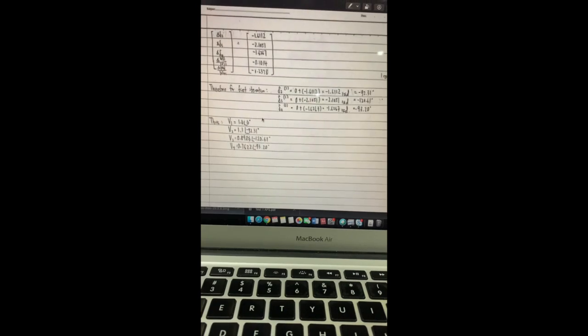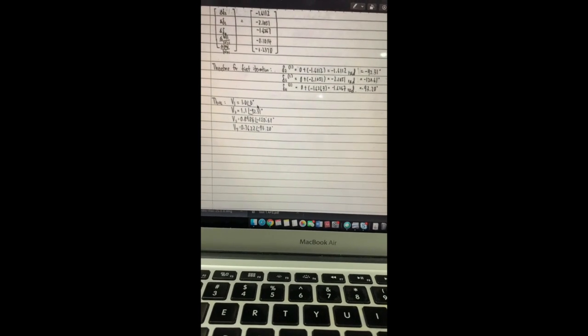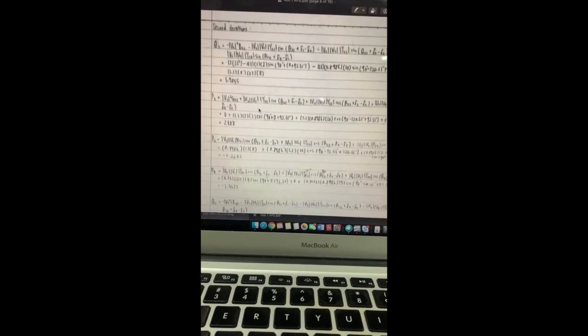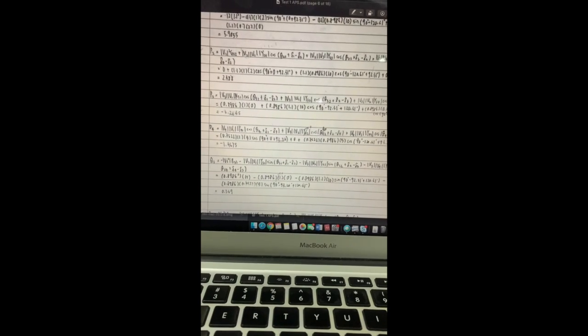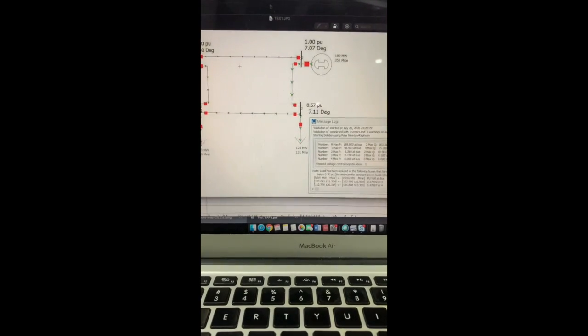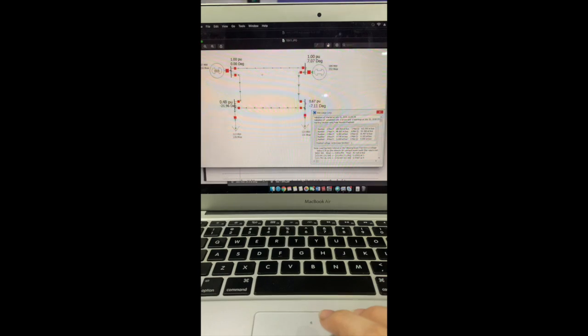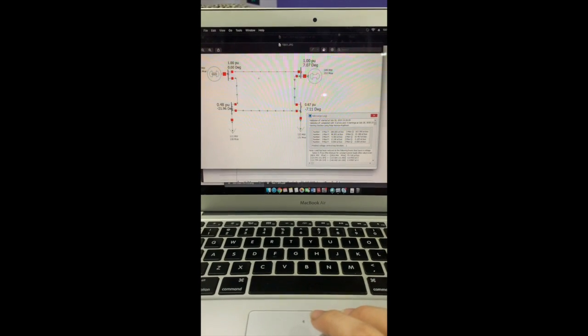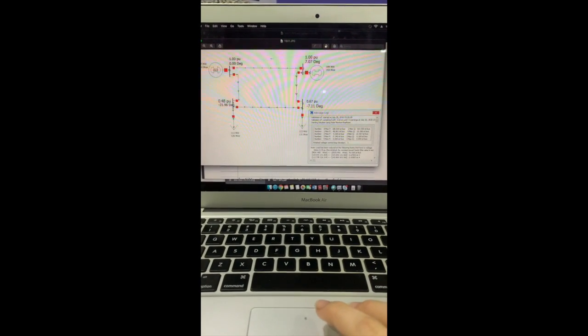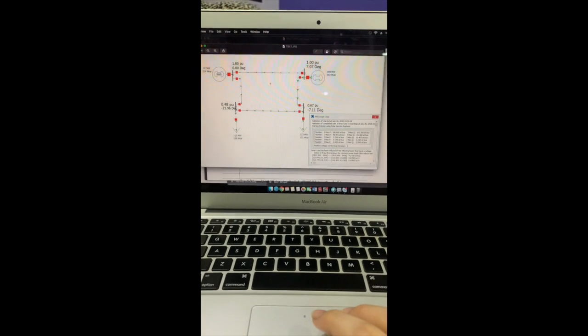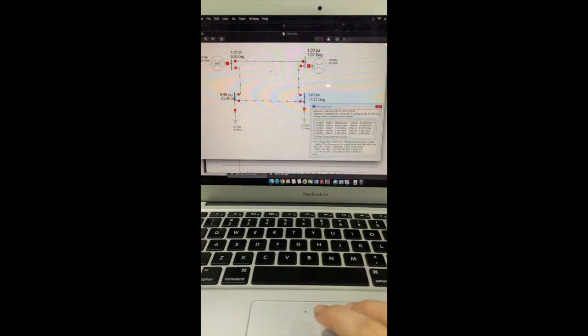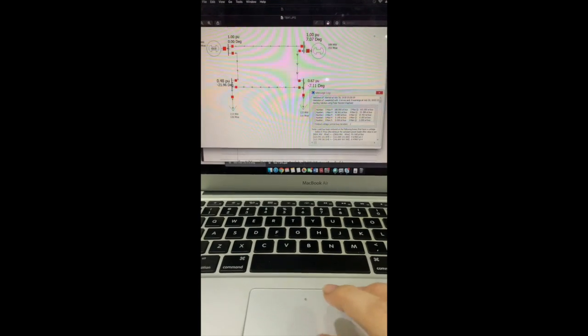Then we continue with the second and the third iteration. We can also see the circuit configured from the power board, so this is basically how it works.